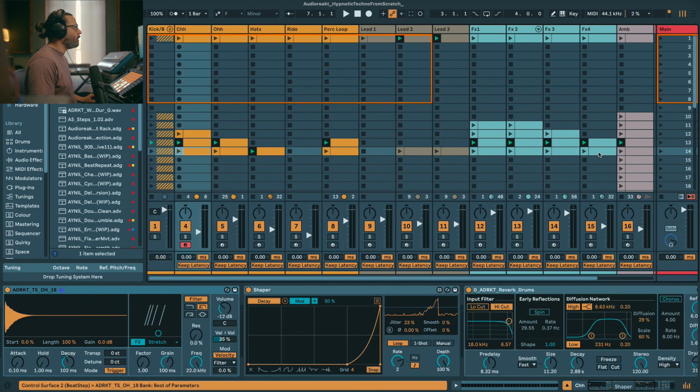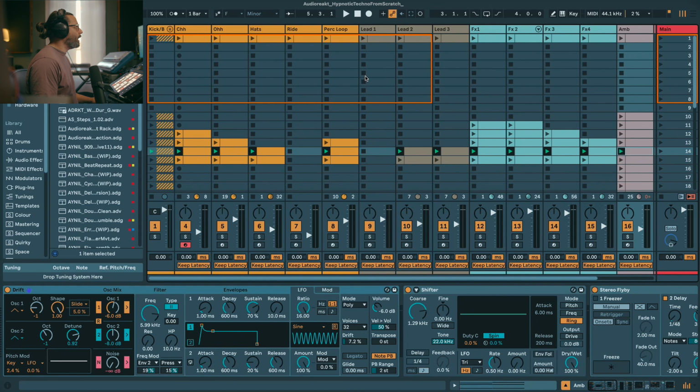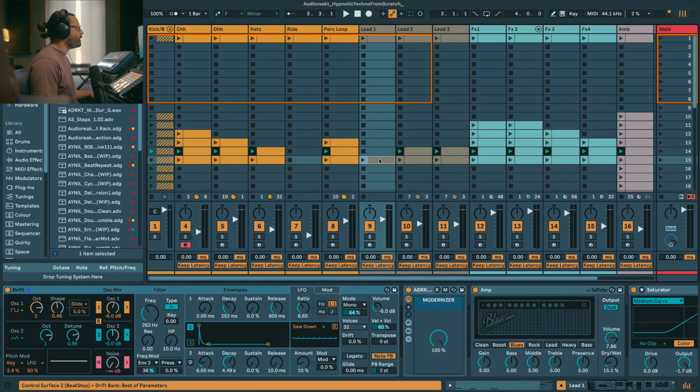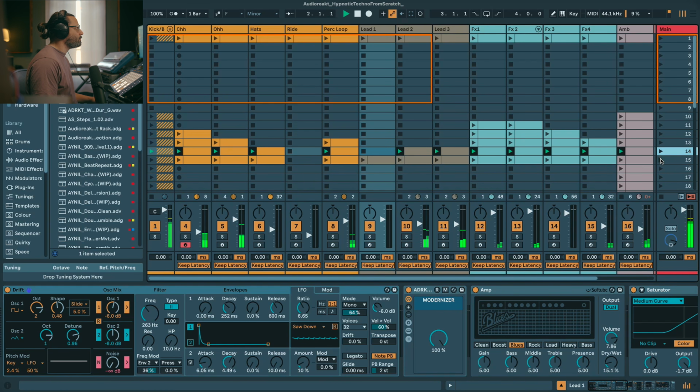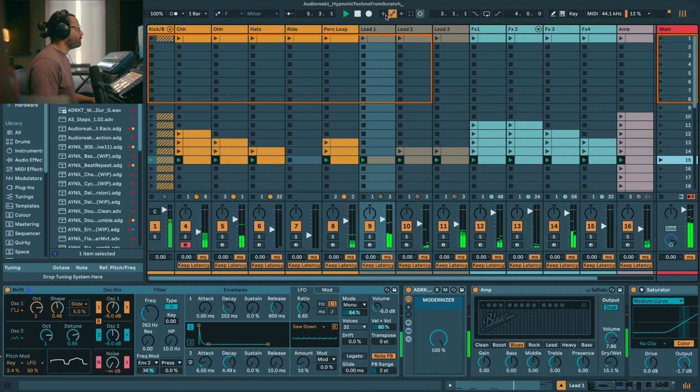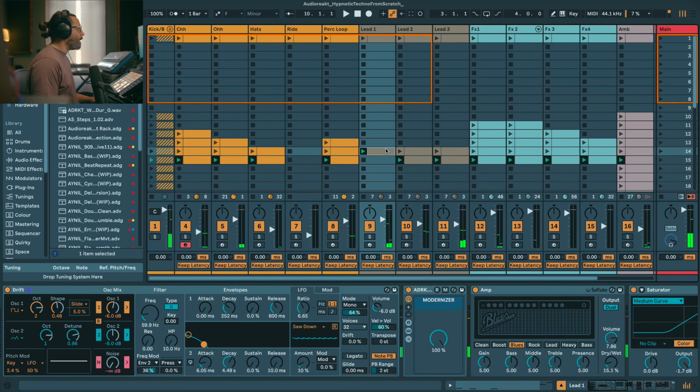Okay, so next row, what we can have. Now what we can do is introduce this, but I think we're gonna need a break, otherwise it's gonna be too brutal. Maybe this we even need to make open.